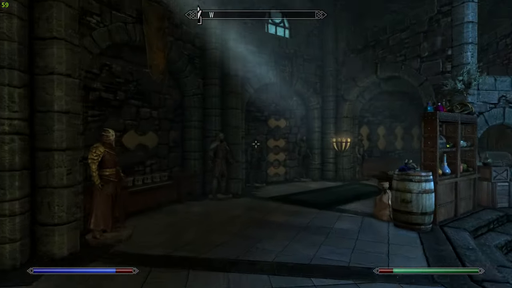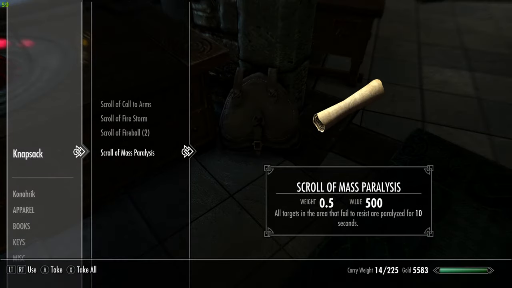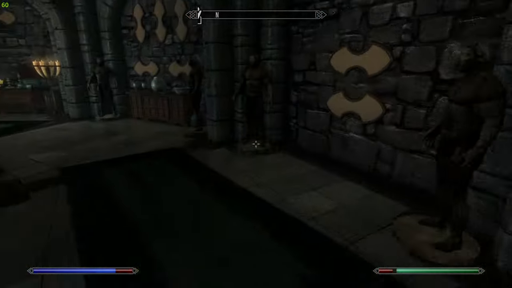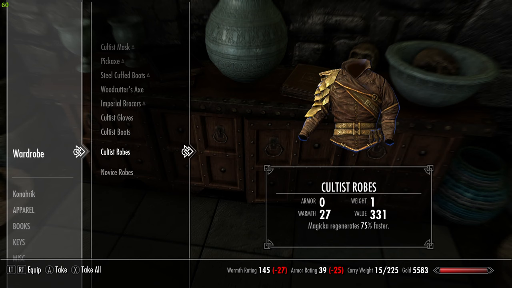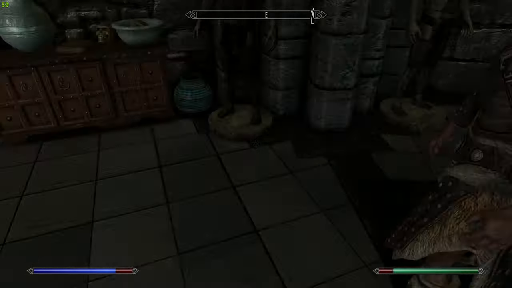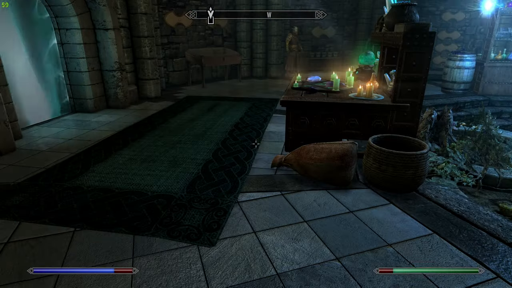Let's go back over here. We will grab our fur armor, as well as our... where did I put the Dragon Priest? I know I put one on there. Put the other one in here, I think. Yes. We'll just grab the Novice Hood, the Cultist Robes, Imperial Steel Cuffed. Okay. So there we go. 28 carry weight.